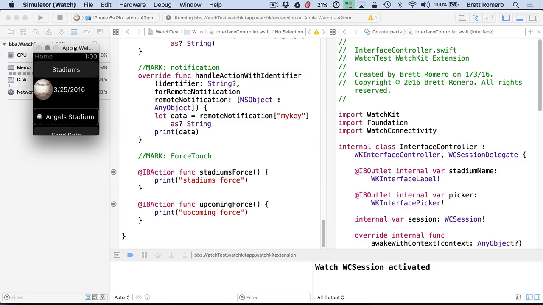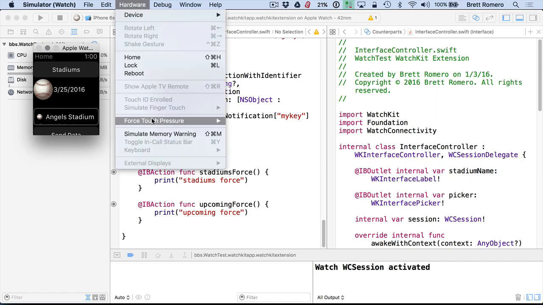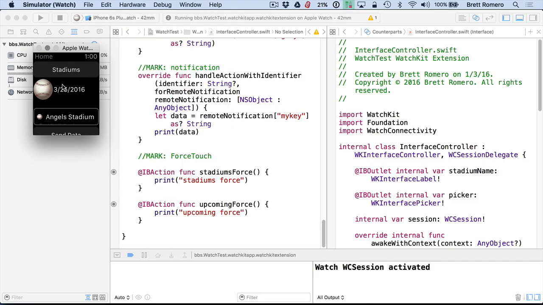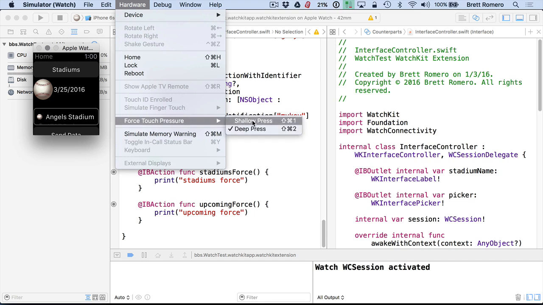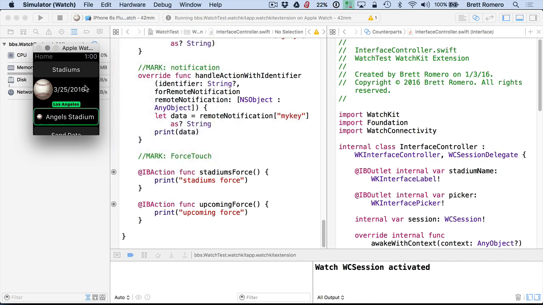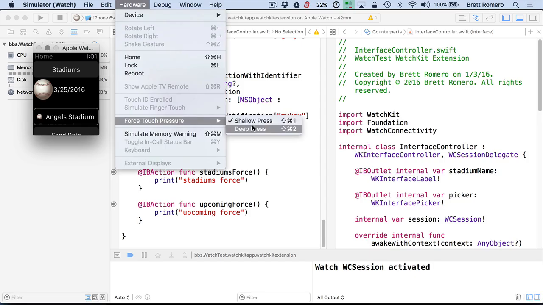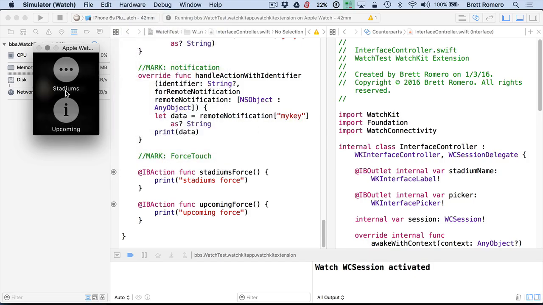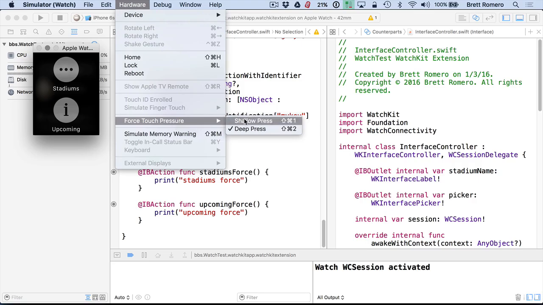To change this behavior, we have to go up to Hardware, back into Force Touch, and do Deep Press to get into the Force Touch. Then we're going to switch to Shallow Press. Right now, if I went back to Shallow Press, then the items inside the UI that normally take clicks are going to take clicks as usual. Now if I go back, I can simulate the Force Touch with the Deep Press, and I can click anywhere inside that UI, and now I'm here. But in order to click one of these menus and have that menu activate, I need to flip back to a Shallow Press.